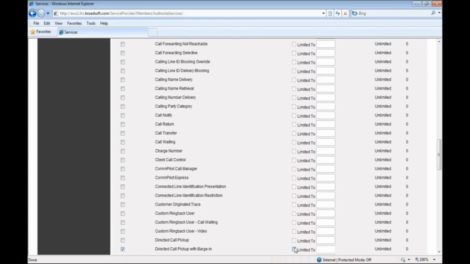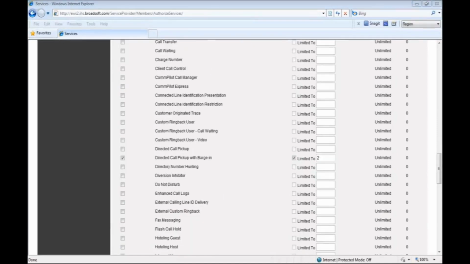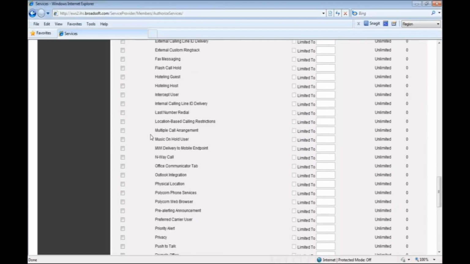And limit that to 2. Let's also select the Calling Name Retrieval service. In Release 17, this service can be assigned to the call center and enables a more efficient processing of the calling name retrieval in BroadWorks. They are also going to route their overflow calls to the call center voicemail, so we need to include Voice Messaging User, quantity of 1.